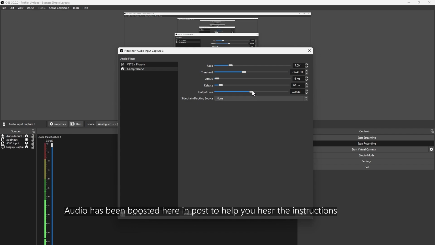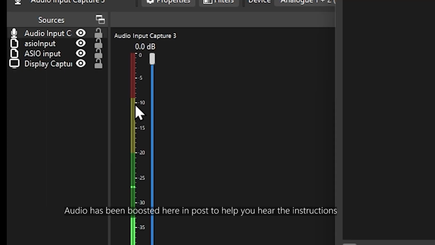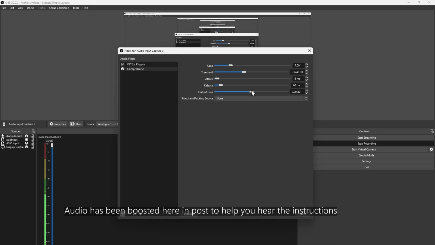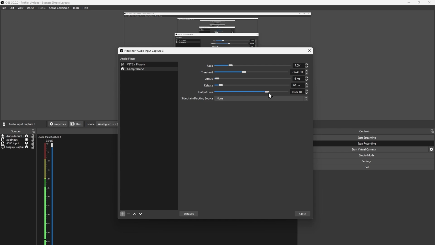The final step is to just turn up the gain. Usually you want to aim around 15 to 10 here. So just turn that up all the way until we hit where we want to go. So there you go. So you'll be loud and you can shout without it clipping. For example, bah! And that's all you have to do.